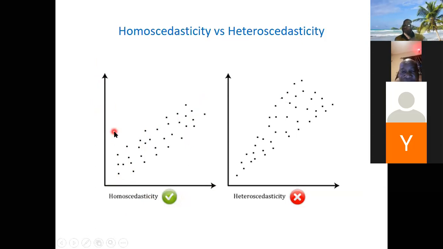Of course, the residual is the difference between the projected value of Y and the observed value. You will see that across, it's like a funnel. So the variance is the variation. If you remember variance, if you draw the regression line, how far are the points from the regression line? That's the residual now. So as X increases in this heteroscedasticity, the variance is becoming more and more. It's spread out like a funnel. That is heteroscedasticity.